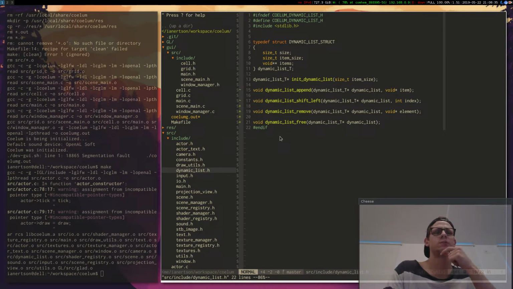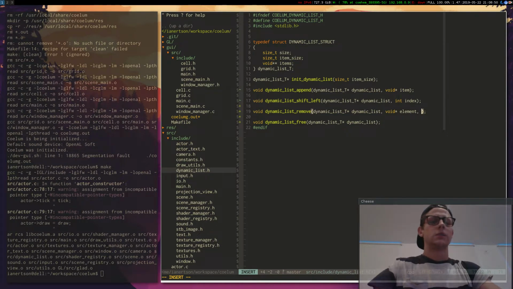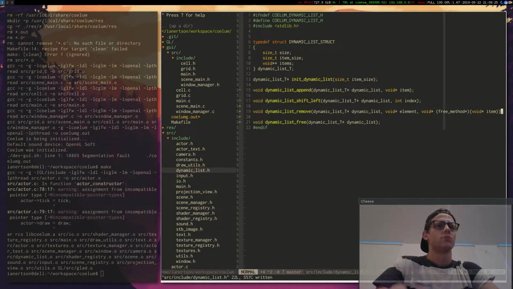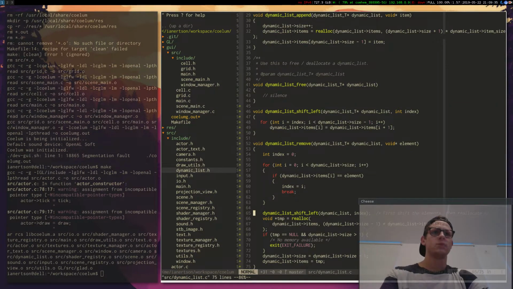So basically what we need to do is add a function here, a function pointer, void dialog or something, I don't know. That's what we're going to need.